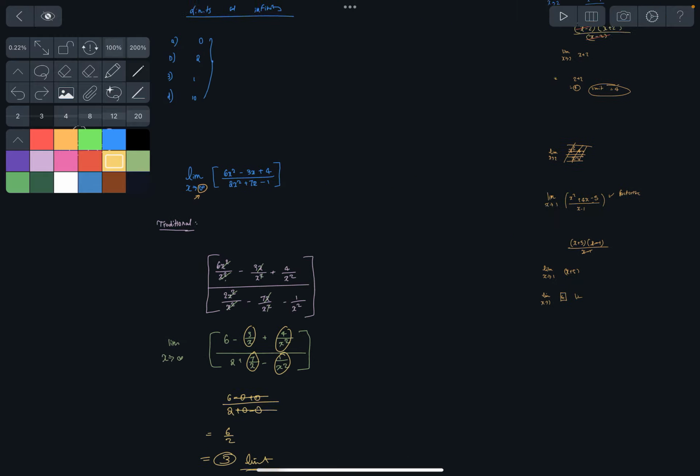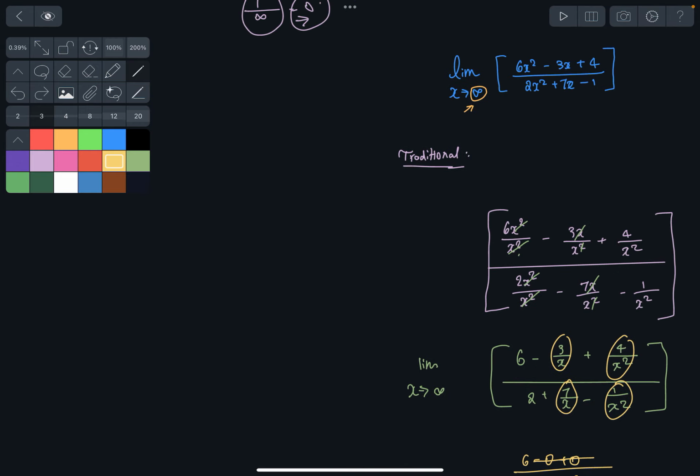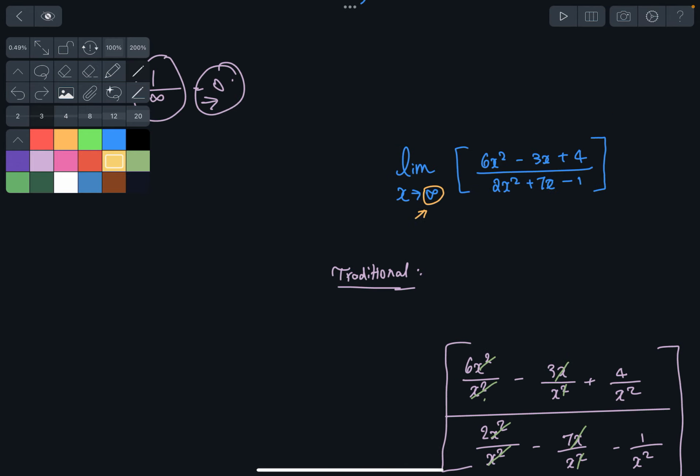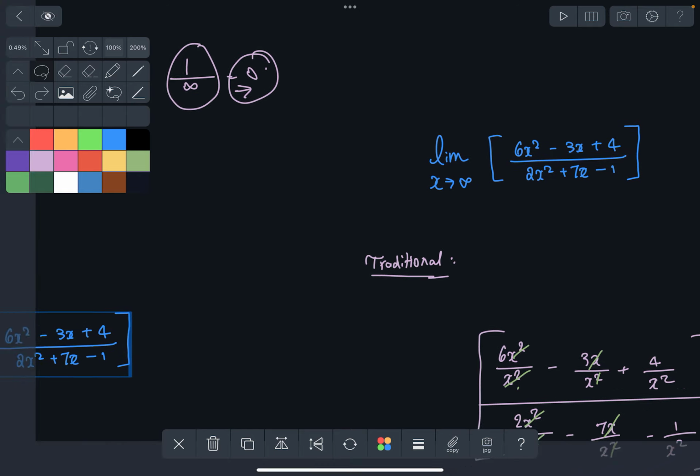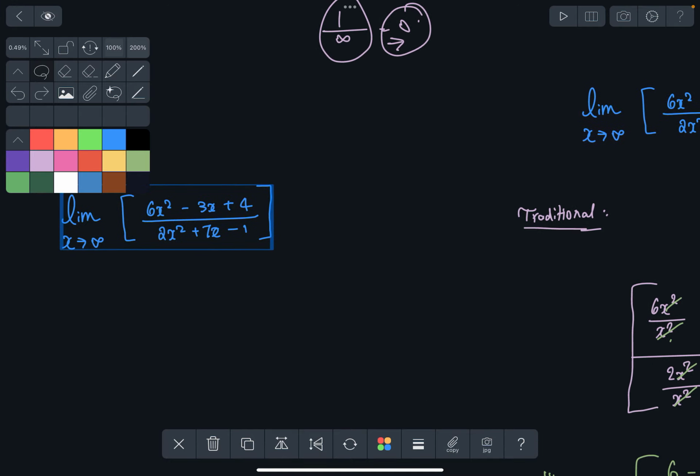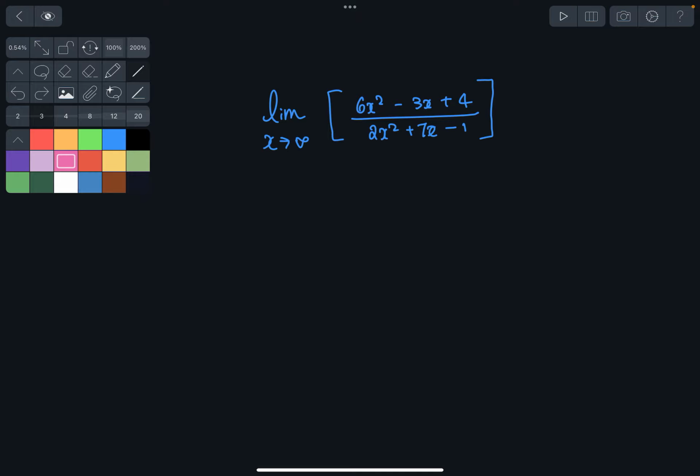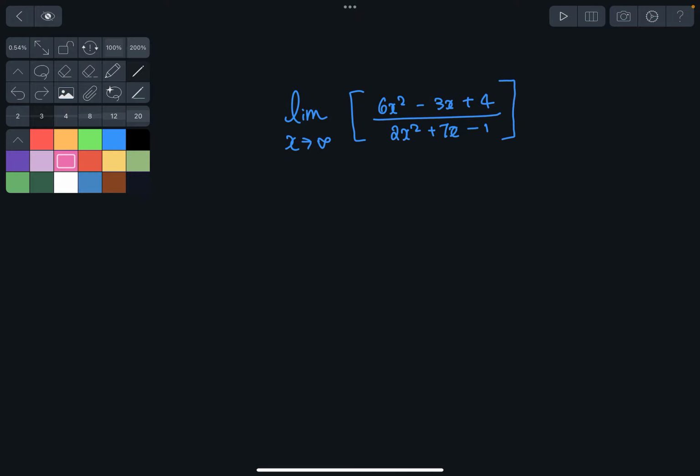It's 3. Now, that was all fun and games, but what is the shorter way of approaching this? What is the more test, exam way of approaching this question? Well, take a look at this. Because we know both the degrees are the same, what we can actually do in this case is just eradicate everything there and just take 6 on 2, and that will result in 3. Just take the coefficients and divide through them.